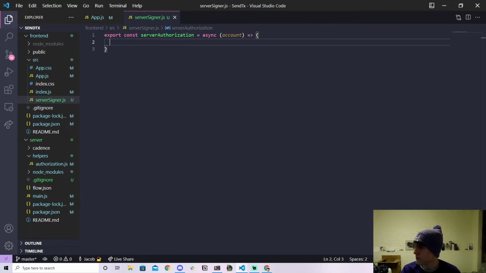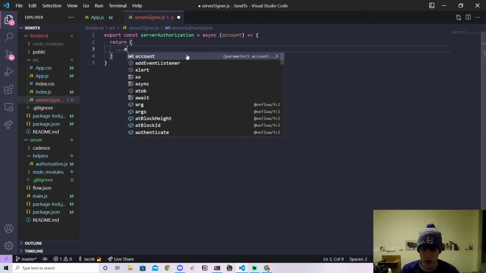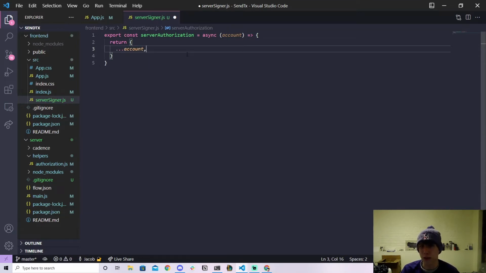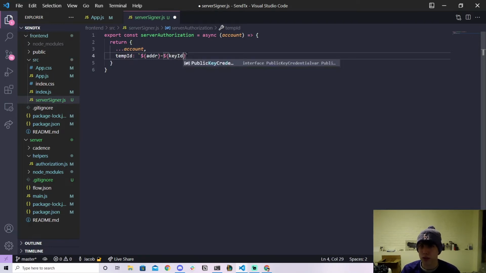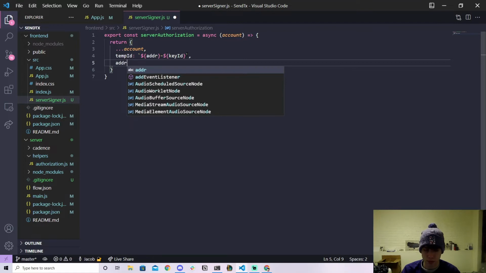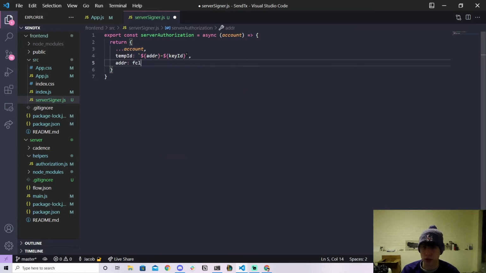So let's go ahead and return. And this is a lot like the authorization function you saw in the previous videos as well. So we're going to return account. And a lot of this, if you don't understand this, to be honest, I don't really either. So I wouldn't get too frazzled because this is sort of confusing, but I'm just writing all this out so that you don't get tripped up. And we'll also fill some stuff in a second here. But we're going to put this as well, the key ID. So a lot of this is just basic authorization function stuff that I've gone over in previous videos. So if you don't understand this stuff, I'd really recommend watching those two as well, because then you'll fully understand what this is doing.